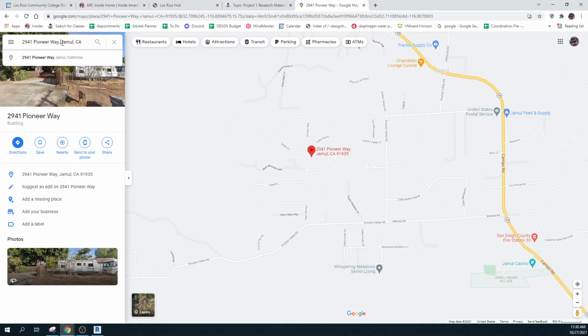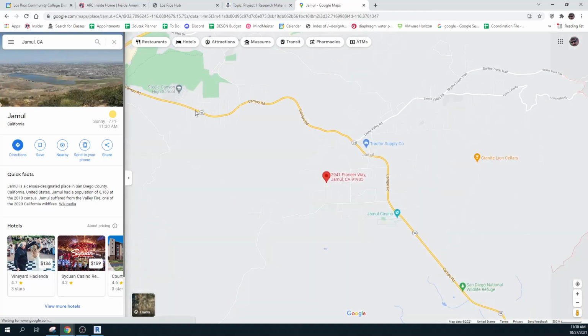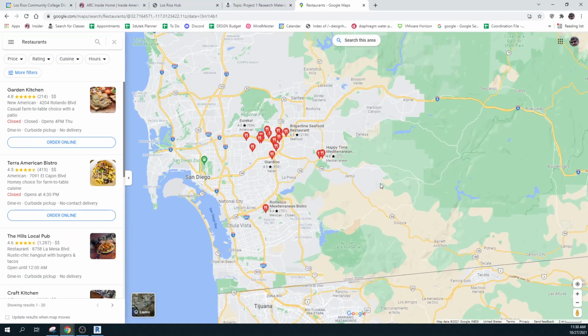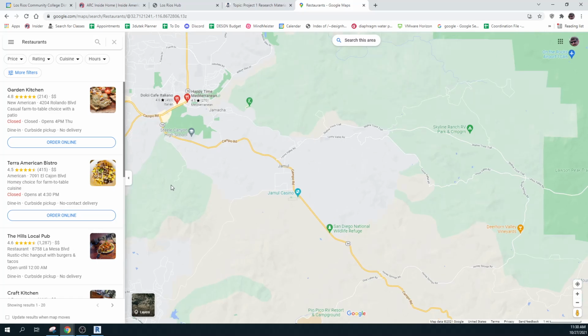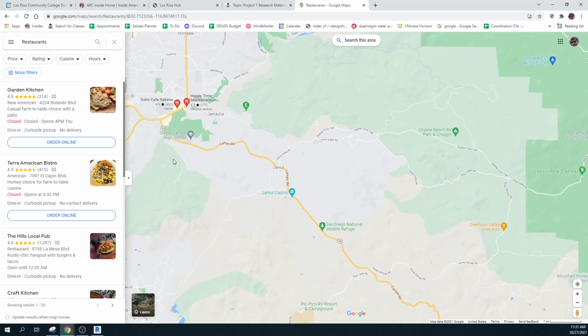So now I'm going to go back to Hamul. And we want to know what's around. So let's look at restaurants. Oh man, there's not much in Hamul. They have a casino though.